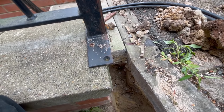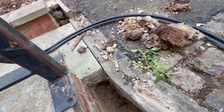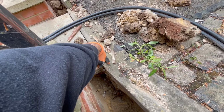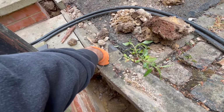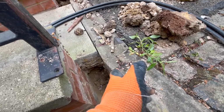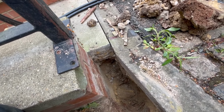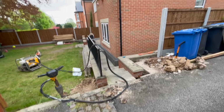So what I'm thinking I may have to do, this little sort of weird drainage system to nowhere that they've got going on, I may just have to give it a little slight steel saw round so I can get the post in, and then concrete it back up, get it back into that smooth finish so it still runs like that. But obviously that'll be later in the week. But the post, I really want to get this timber post in today so I can send the measurement for this gate to Jamie. That's the plan anyway, guys. But we're going to go and concentrate on that small bay for the time being.